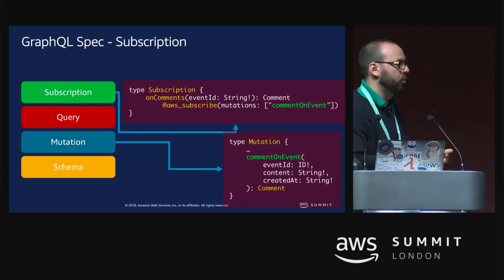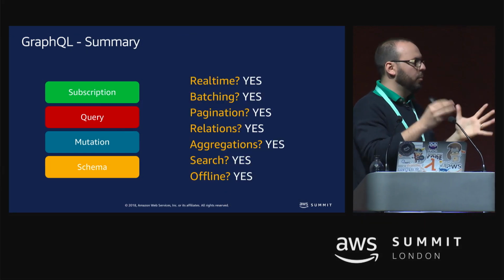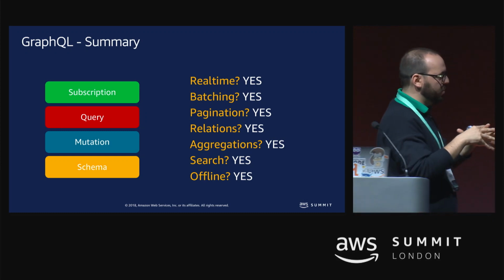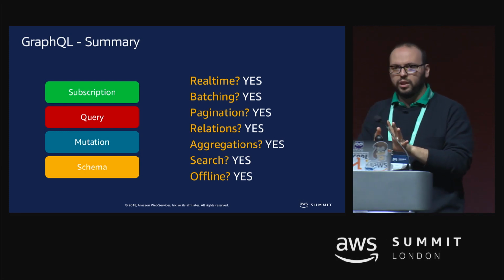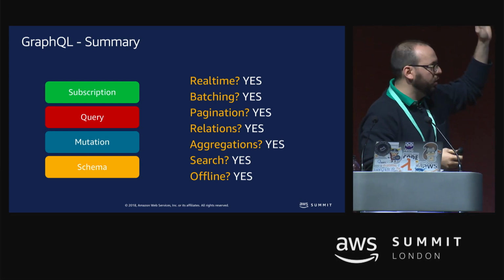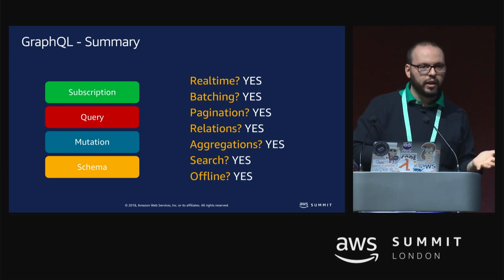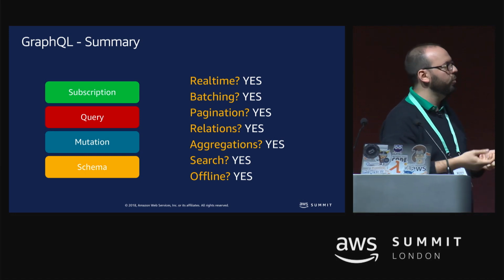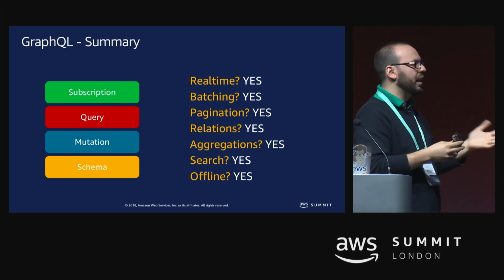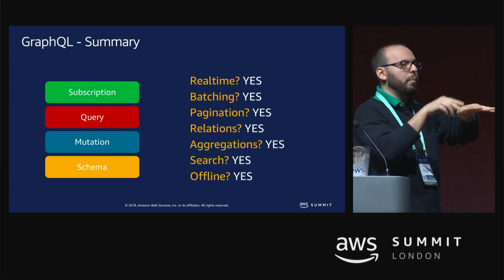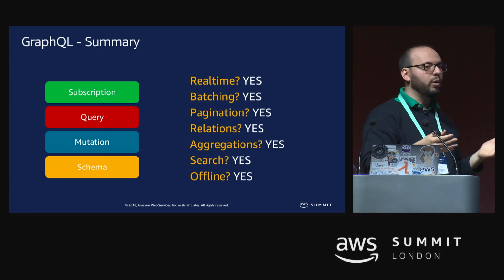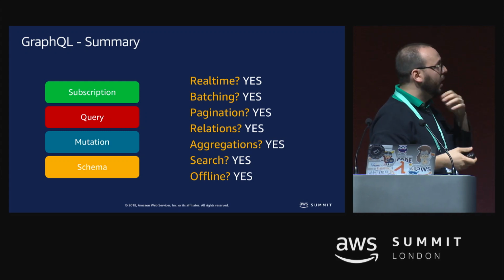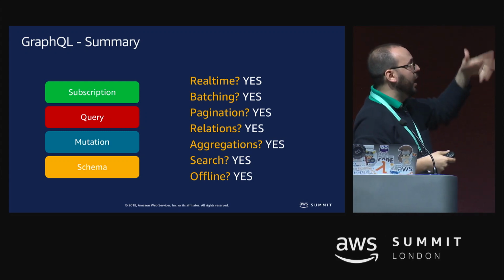Summarizing this, and then we go to AppSync specifically, with GraphQL and some of the capabilities AppSync will give to you, you can now do all of this on the right. You can do offline through the library we're going to give to you. You can do search using Elasticsearch, for instance, and you can mix and match Elasticsearch and DynamoDB if you want. It doesn't really matter what data source you're using. And then aggregations, like I said, and everything else.